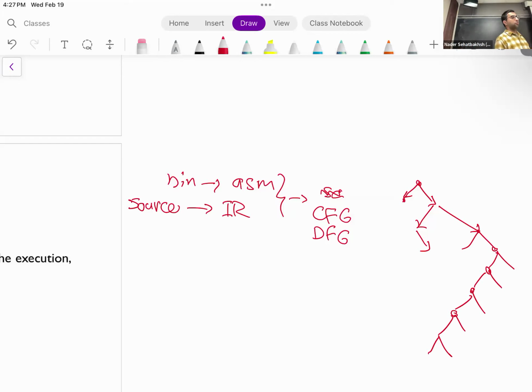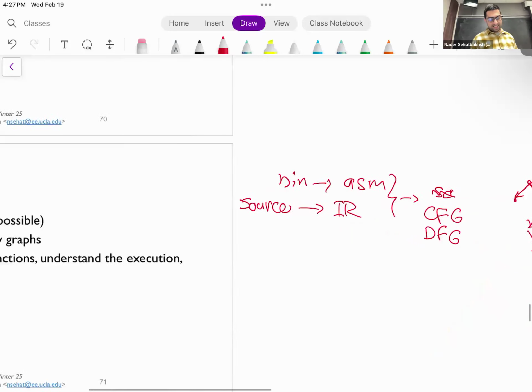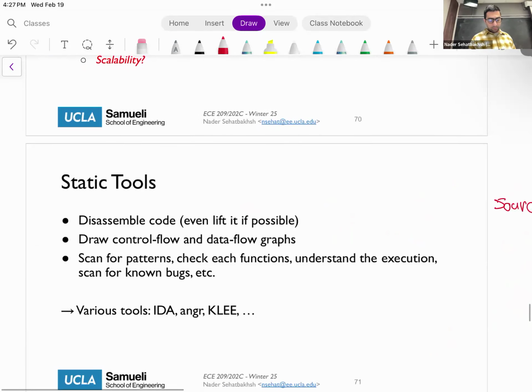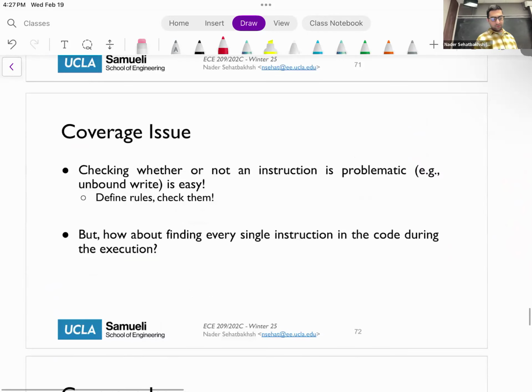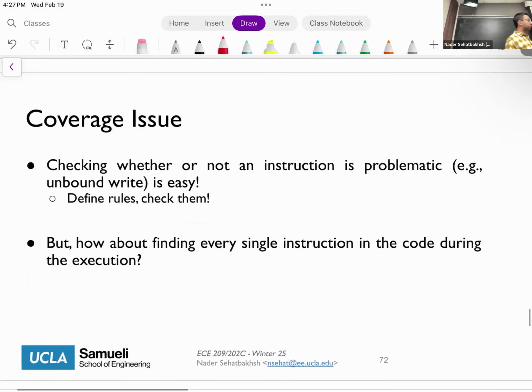Especially think about, for example, trying to do a static analysis for the Linux kernel or a very sophisticated, very complicated program. These things would be very hard to analyze statically. Finding every single instruction, every single path is an issue.